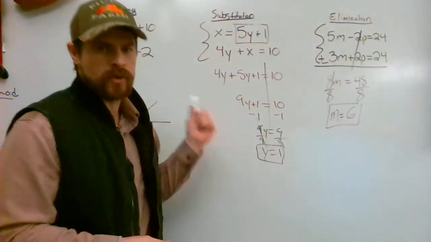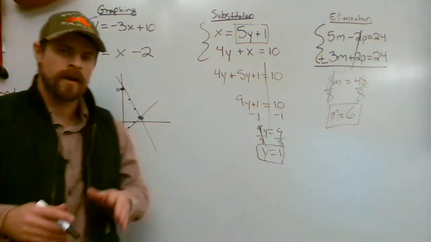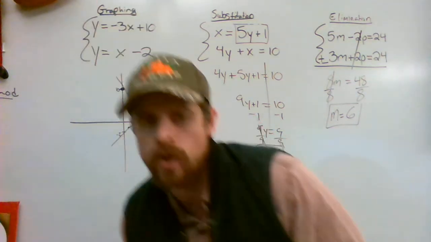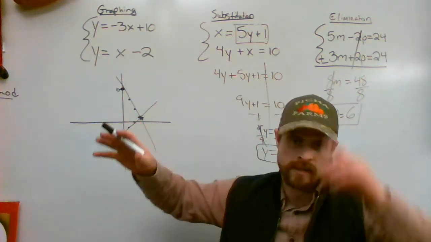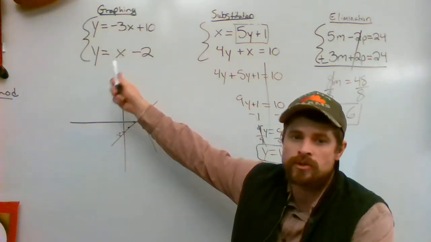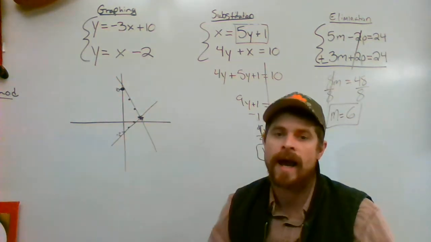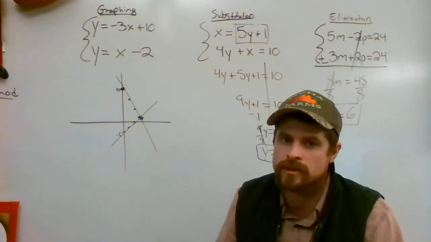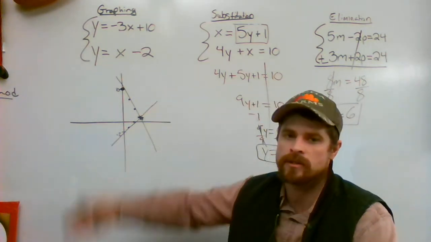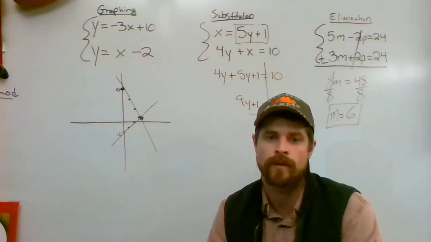These are my choices on how I would solve them. By no means is this the only way to solve these systems. You can solve this one through substitution, and you can solve it through elimination. I personally, as a math teacher, would just recommend taking the slope-intercept form graphing route.